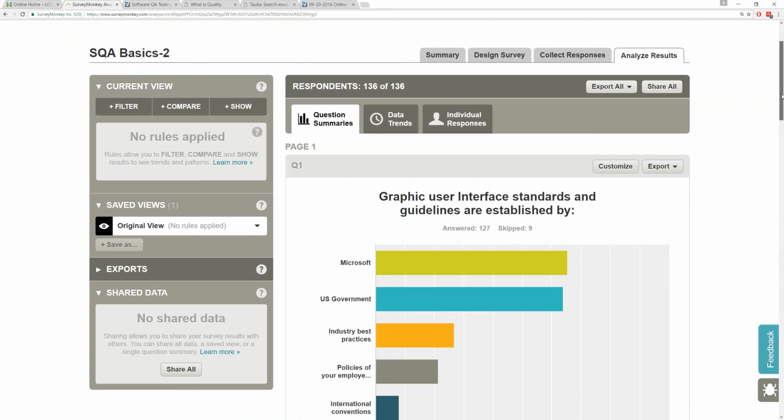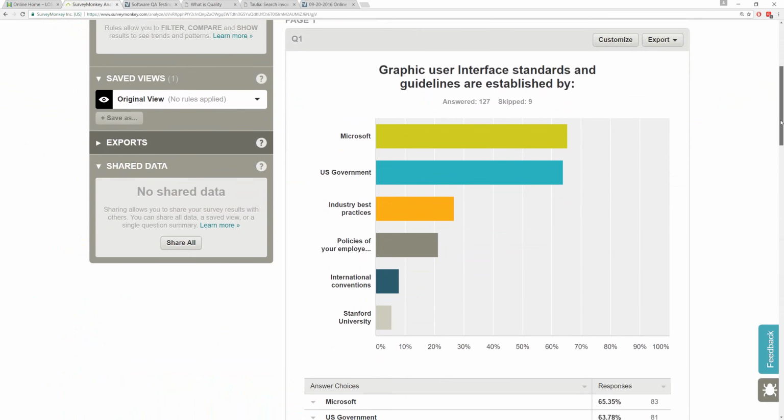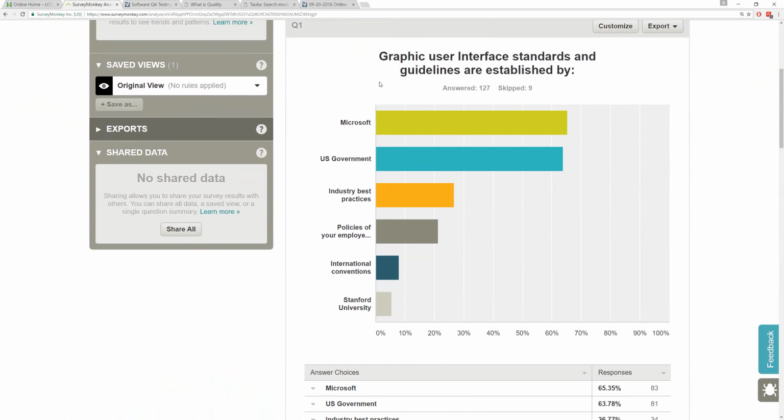Question number 1 is: graphic user interface standards and guidelines are established by who? See what happens. Software testing is a science and art of being up to requirements. And some requirements, business requirements, technical requirements, are targeting the functionality, how the application works.